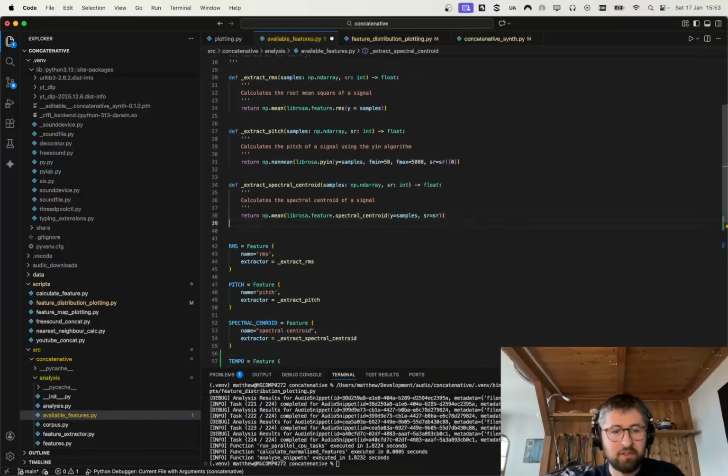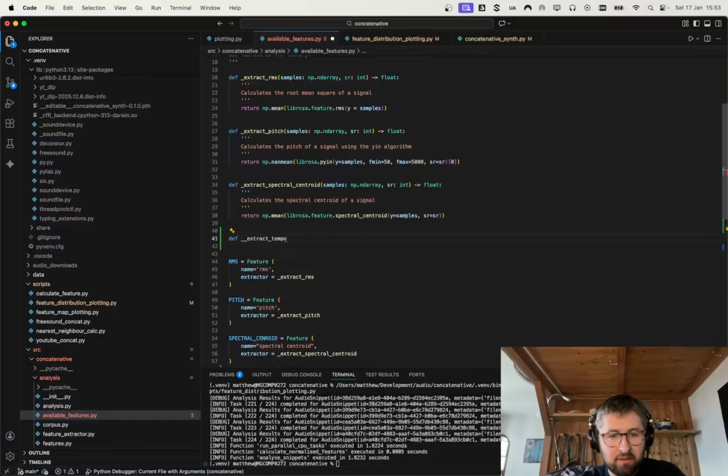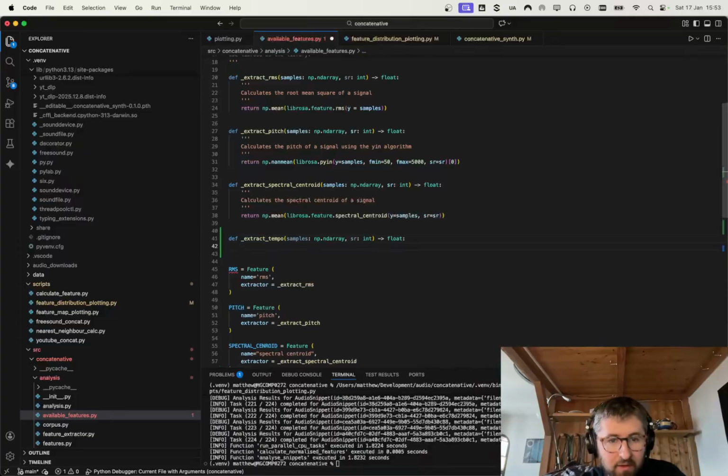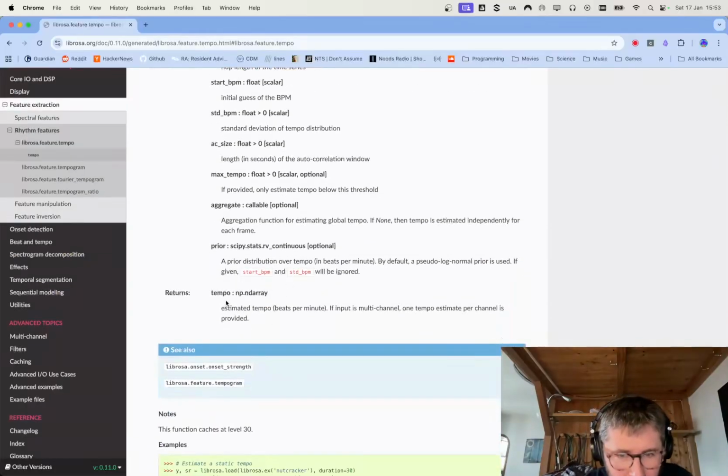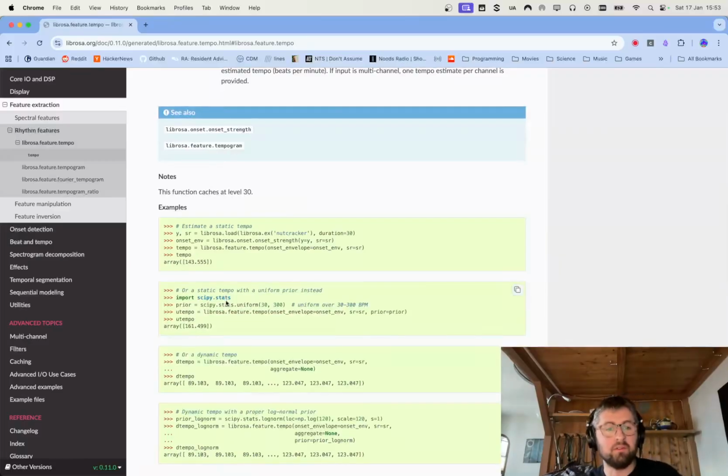So I make a new function which is def extract tempo. It's got the same arguments and return type as the other ones, and it'll just be return. Just got to check what it returns, because the other ones would return things frame by frame, but I think here the tempo is just an overall value for the whole sound. So depending on, if you've got one channel, there's only one entry in it.